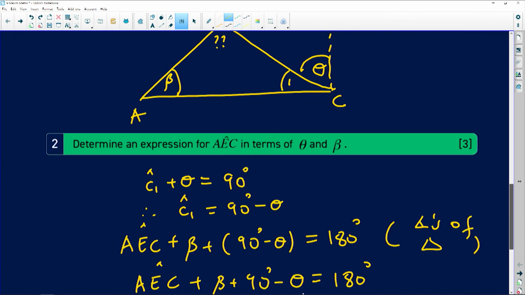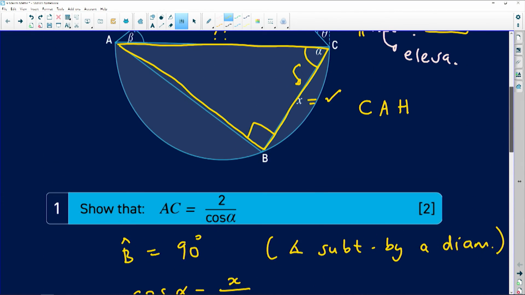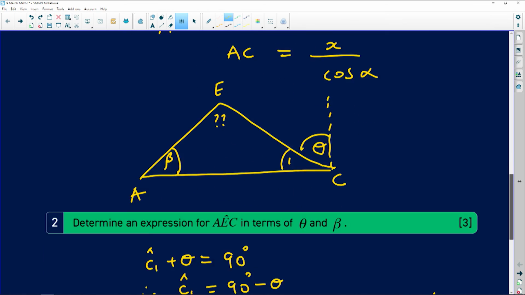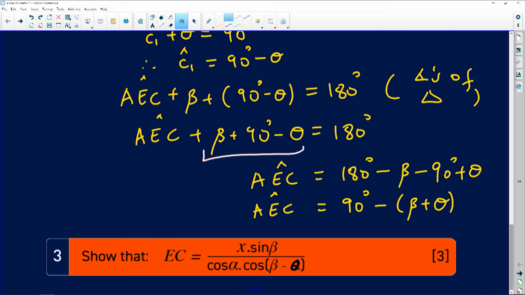So I'm going to go to the diagram and try to check what is this EC that these people are asking me about. All right. So let's go back and see what the story is going to be there. They're asking you to find the length of EC. EC is this distance that you guys are looking at right there. That's the length that we are looking for. And it is a length of triangle AEC. So I'm going to reproduce that triangle. I'm looking for the length of EC, and I'm going to keep writing everything else that we have found so far as we're trying to simplify this question. So let's go further and see what will happen if we do that.